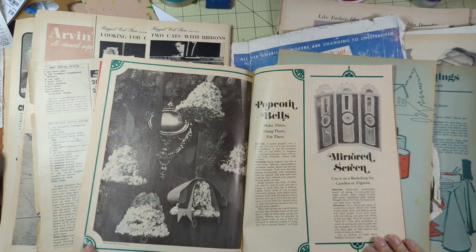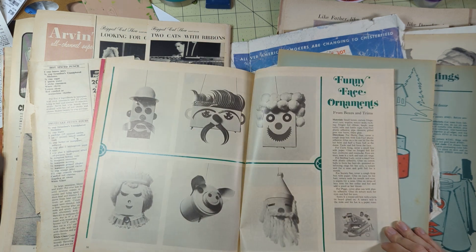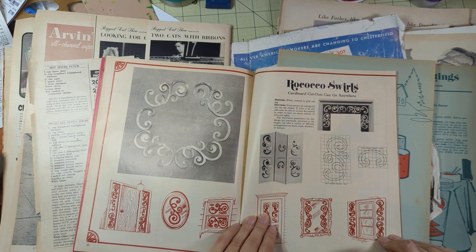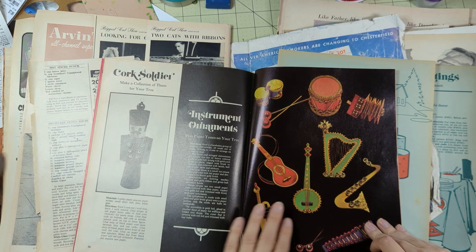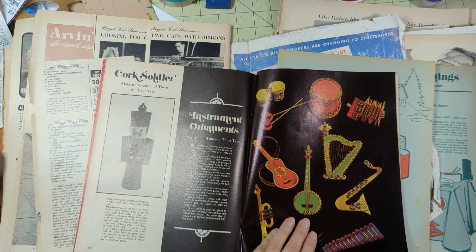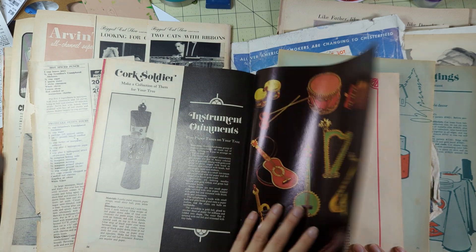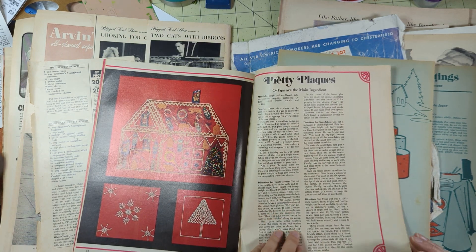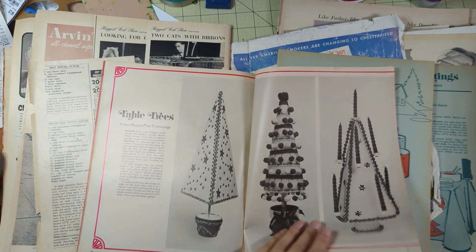'Egg figures' - that's cute. 'Angel in a balloon' - that's cute too. 'Funny face ornaments.' I'll probably keep this because a lot of this stuff is really cool. 'Instrument ornaments, paper - hang on a tree or arrange on a wall or door, pretty plaques.' I'll keep this to look at someday - foam shaped trees, I like those.